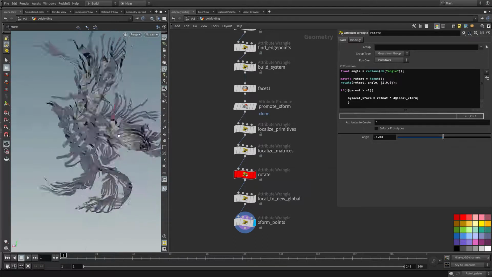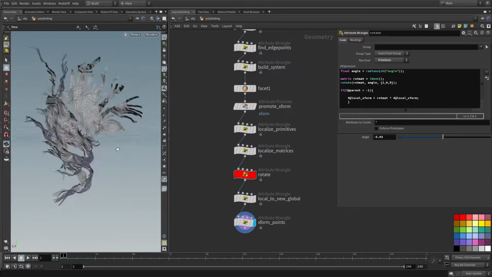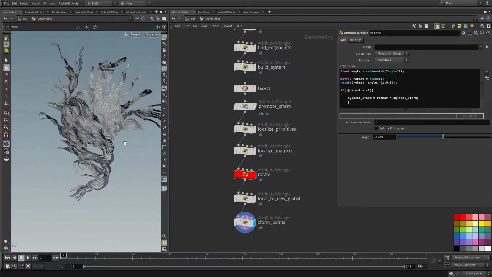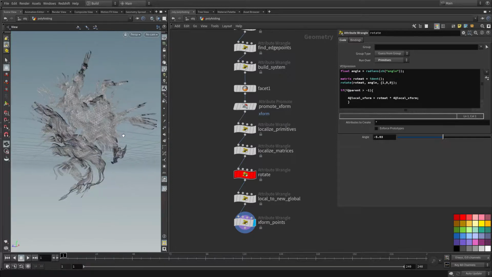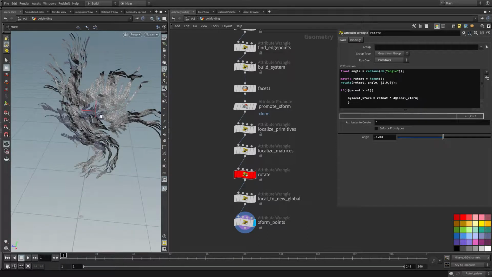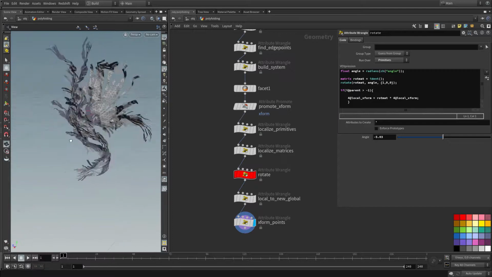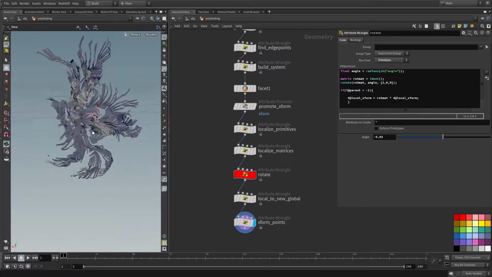And you easily can imagine that this setup is very powerful because now we have control over the entire transform of each individual primitive, and not only that, of hierarchical strips of primitives. So we can apply transformations to entire strips of primitives.